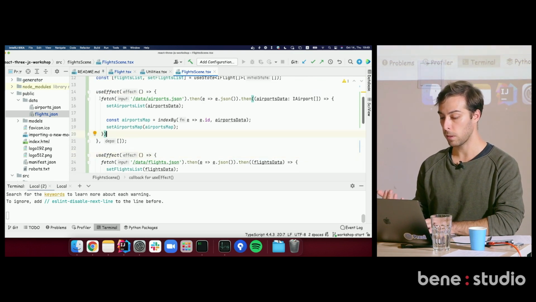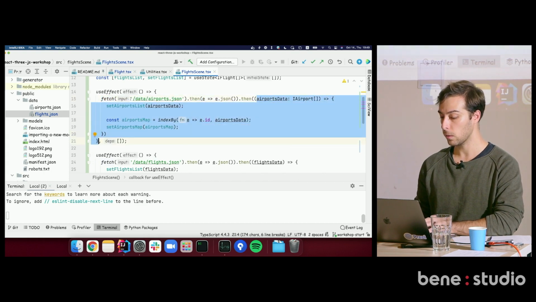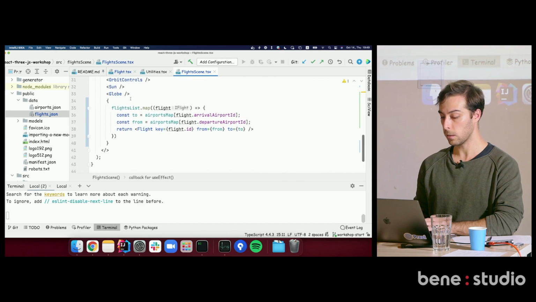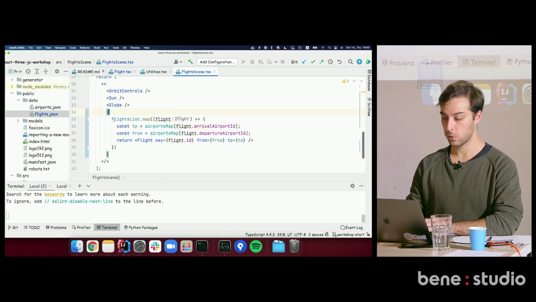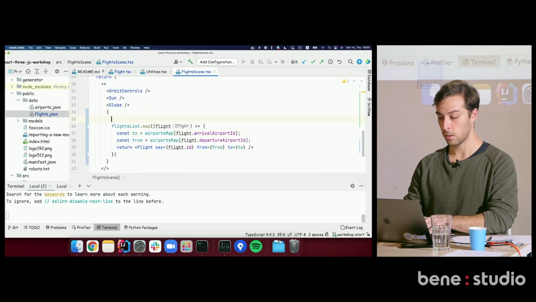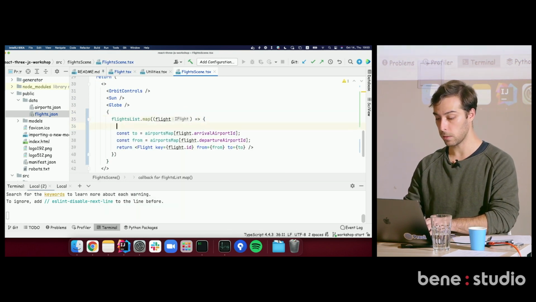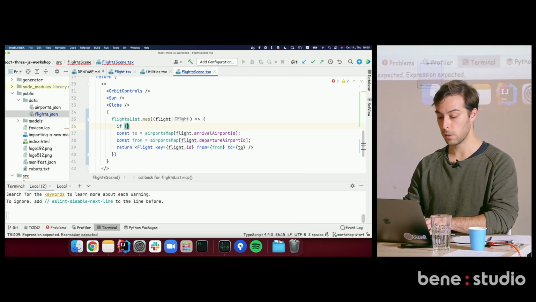And yes, that's also true. This is an effect that runs asynchronously, so this part of the code will only execute after this file is downloaded. So there is going to be a point in time when maybe flights are loaded, but airports are not yet. So let's also guarantee that airports exist at this time.